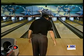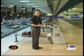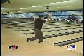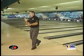You get tempo and timing, that's the first step to becoming a good player. Get in position. I'm a little right of the center dot. 1, 2, 3, 4. Get that 1, 2, 3, 4. Get it down. Okay, 5-step is the same.